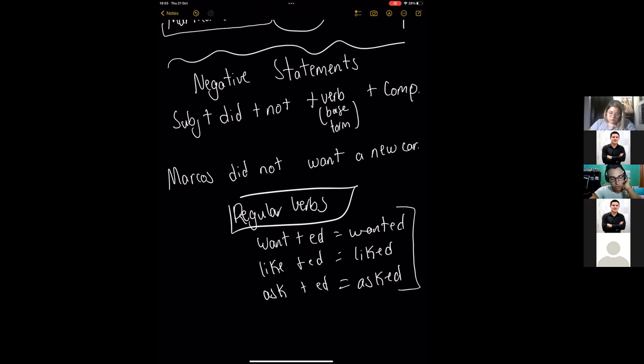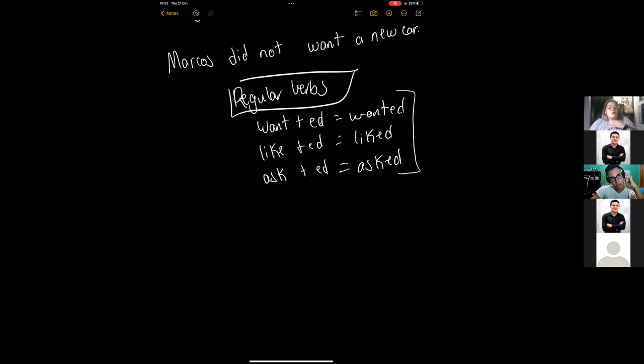Can you give me another example, please? Absolutely. Let me go ahead and accept the link real quick. Okay, here we go. Another example. Okay, let's make one positive. Sophie, can you give me a sentence? Can you give me a sentence in simple past? And in simple past. Okay. In positive.